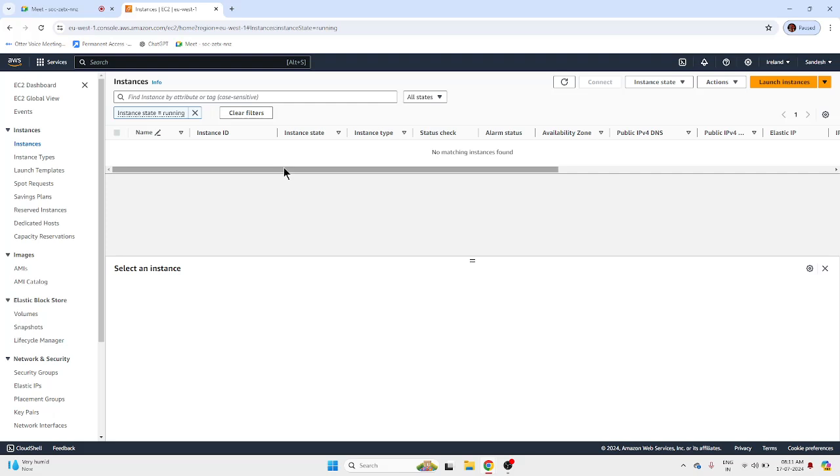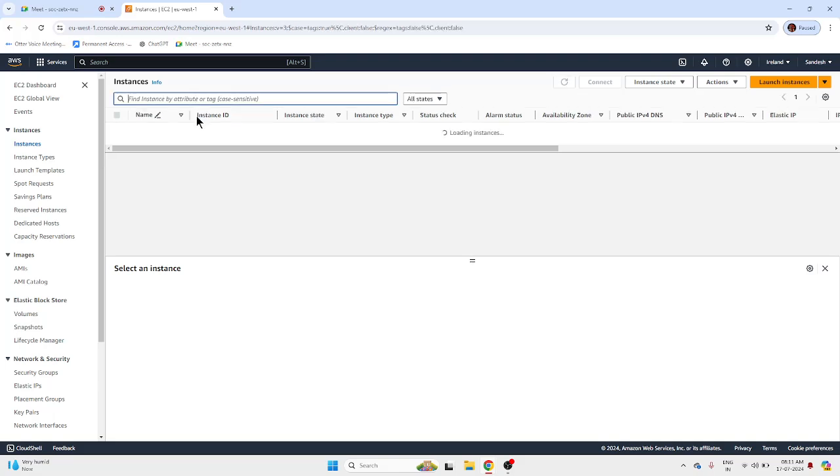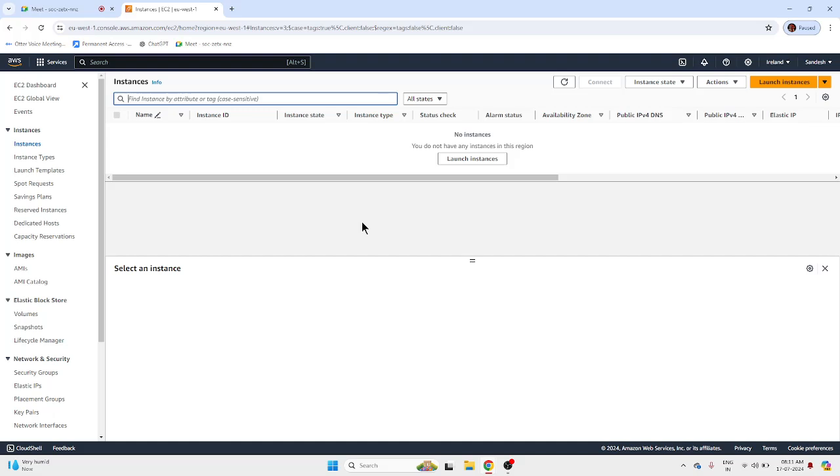Now, here there are no instances. Instances are nothing but servers, nothing but machines. So we don't have any machine in my account. Hopefully, it will be the same for you. Now we'll create a Linux machine. Click on launch instance, either here or here, anything.